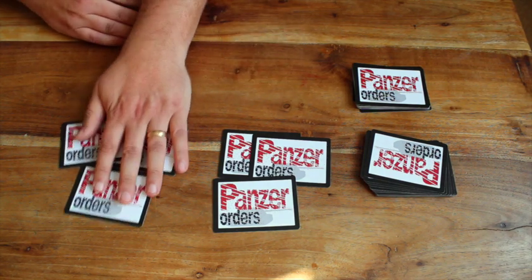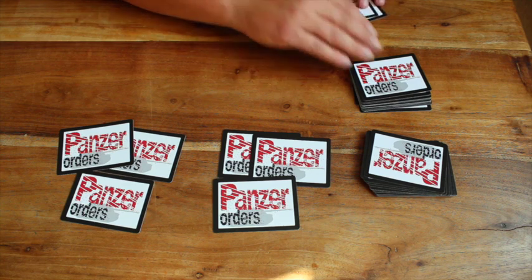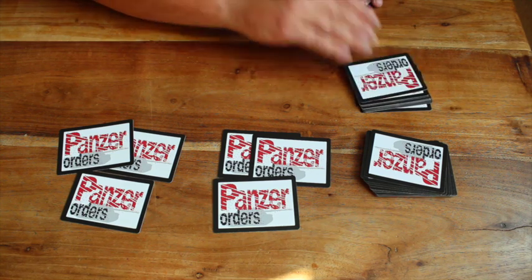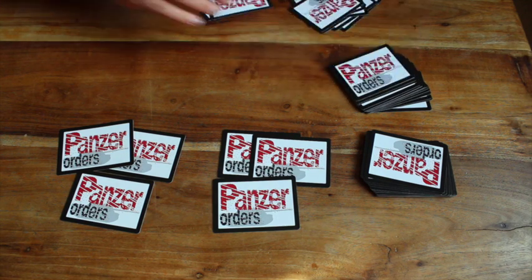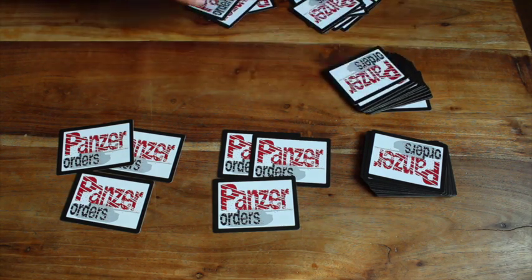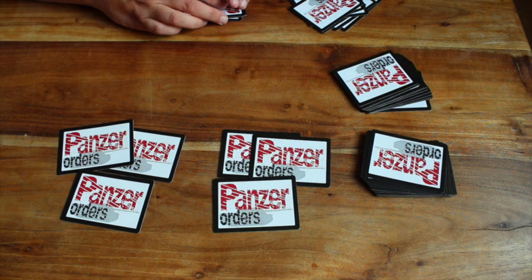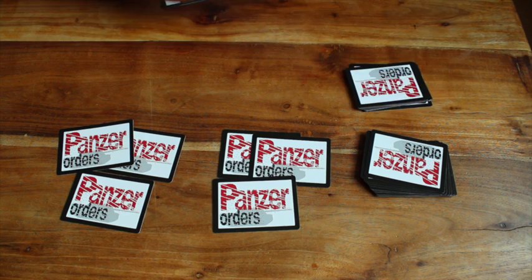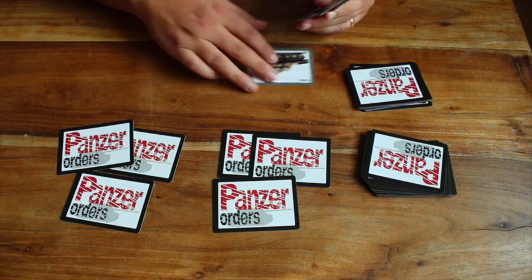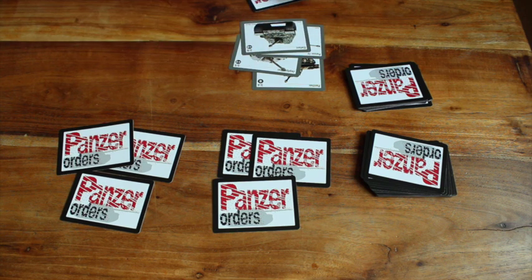And I'm going to take 12 cards from my deck, and I am going to create two battle groups of four. For the purposes of this video, I'll just do it quite quickly. Normally you'd probably spend a little bit more time thinking about what you want it to do.